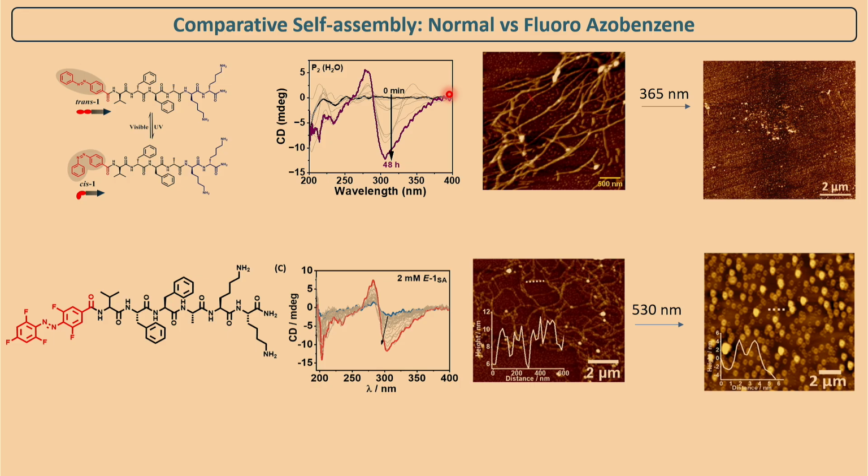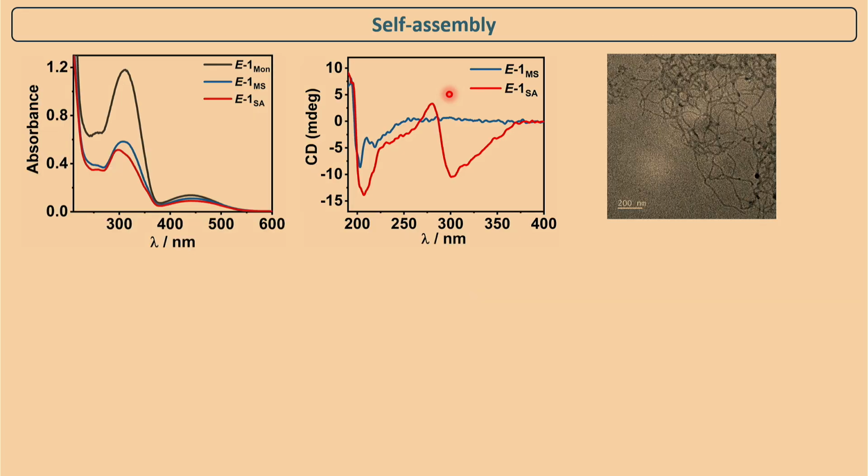It never comes back. This is so stable, and that is why I was talking about the stabilizing interaction of the fluorine with the ipso carbon and possible carbonyls. That is what is stabilizing it, and it is folding back. It's like a hinge in a door. You can see the hinge in the door. I think something like that is happening and it is not leaving it. So in self-assembly, we saw comparative self-assembly, it gets really better and it gets stuck.